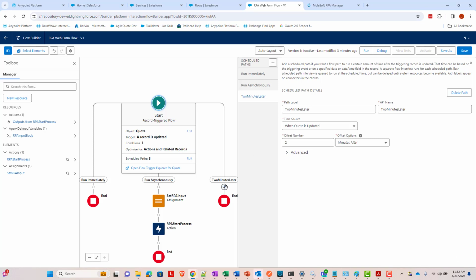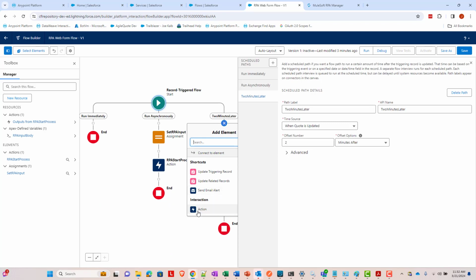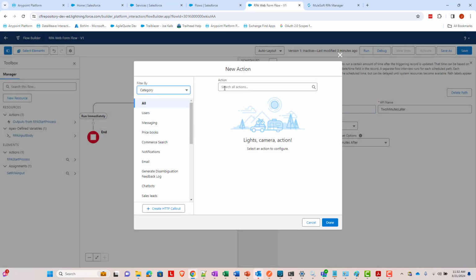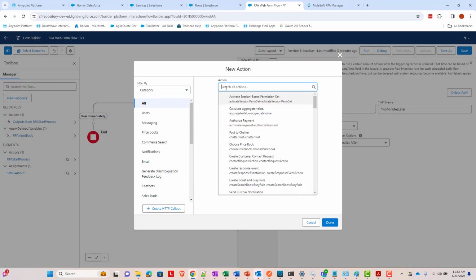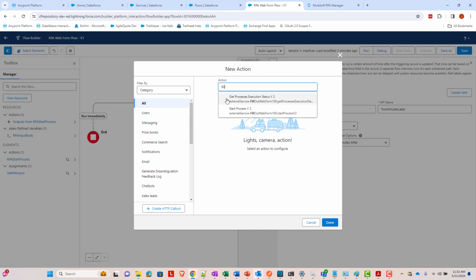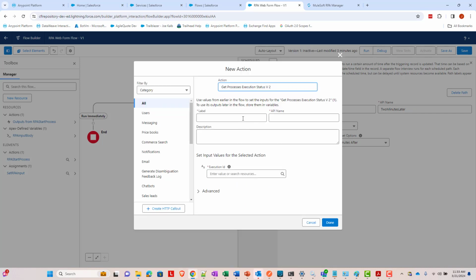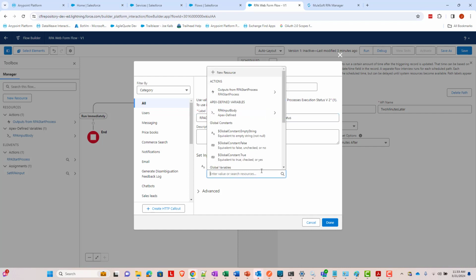So now that we have this in place, our first step is going to be to add a new action. And we are going to, once again, look out for fill out web form. This time we want get processes execution status, V2. So I'm going to call this RPA get status.